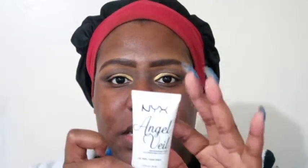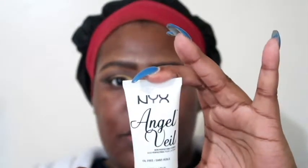I'm just going to start on the face and come back to the eyes, and I'm going to start by using my NYX Angel Veil Primer. I'm going to place that all over the face. And because my face has been a little dry lately, I'm also going to go in with my e.l.f. hydrating primer, and I'm just going to place this only around here because it's so dry now.